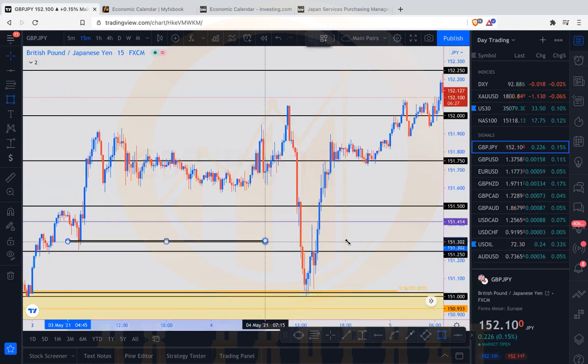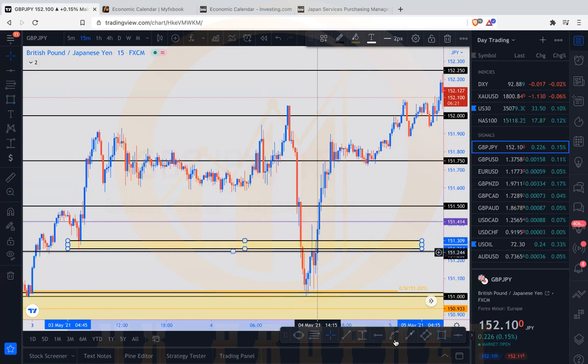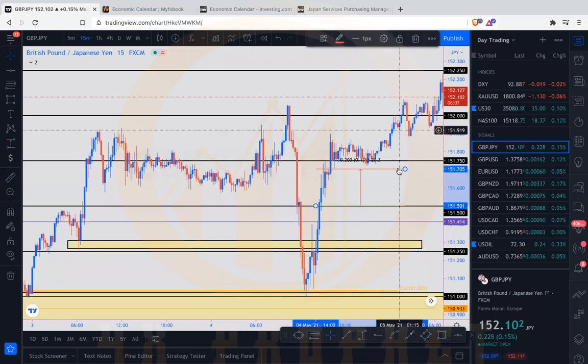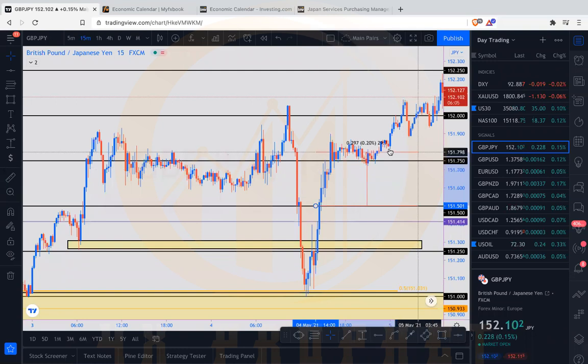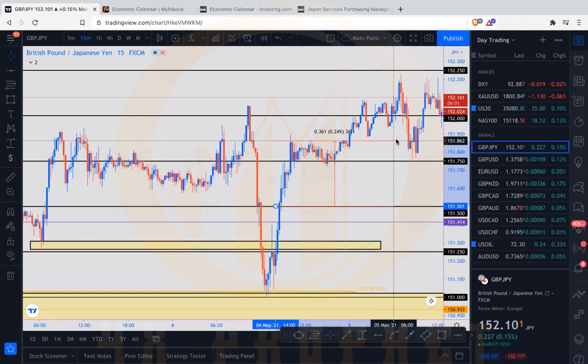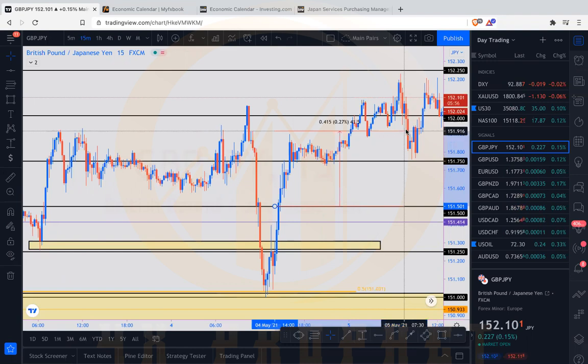You could have had your 15-minute OB marked off. And once it broke this, you could have used this as an entry, or wait until it comes here and just put it 25 pips. Once it smacked that, you could have moved your stop loss about 20 pips, move that in profit, and it still continued up. All you have to do is keep moving it in profit below the lower highs when it formed. Form the next one, you put a stop loss under that wick, move that up. Form the next one, move that up. You're just riding that up.